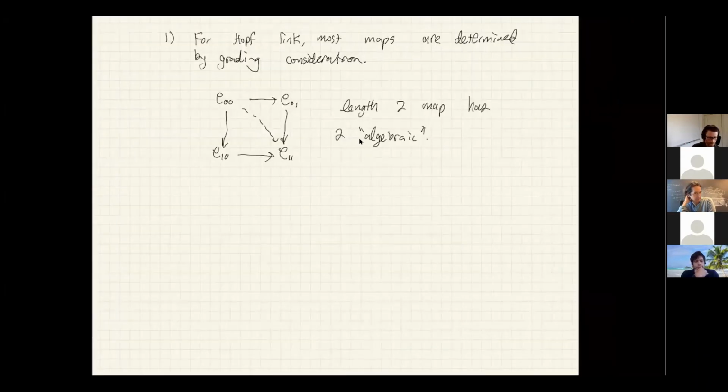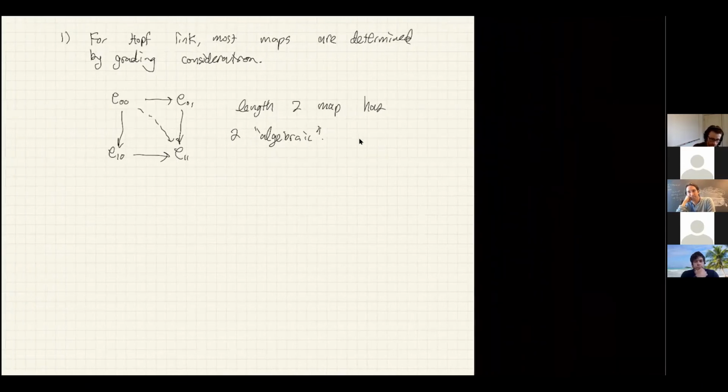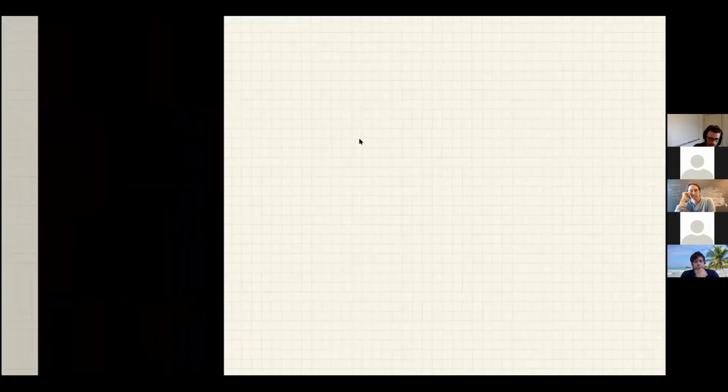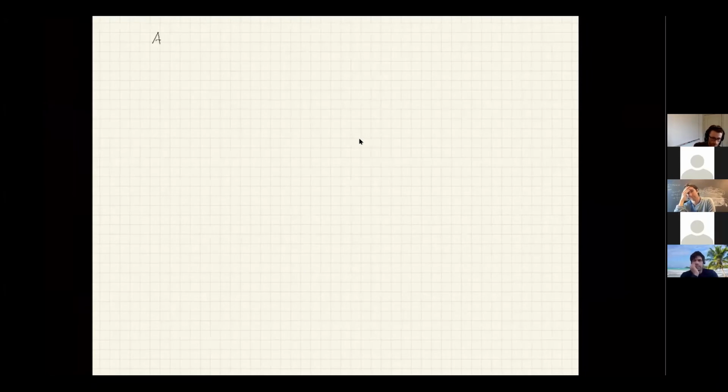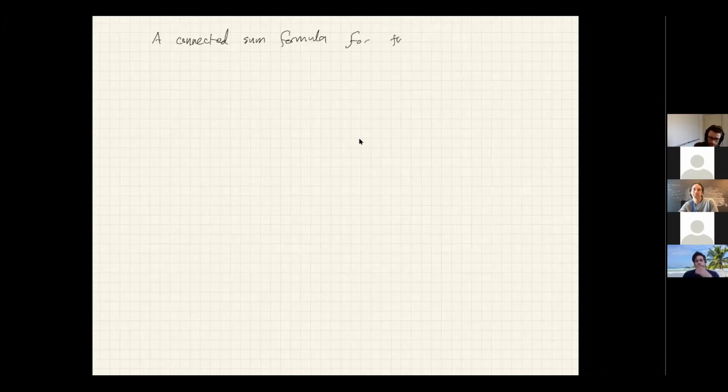Maybe we'll return to that in a moment. But it turns out there is actually one that is the right choice. And from the perspective of Manolescu and Ozsváth, there are some tricks that you can use to determine which one is the right choice. We'll return to that in a moment. But the other point is that one needs to prove a connected sum formula for the link surgery formula.